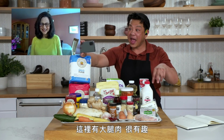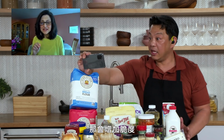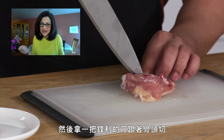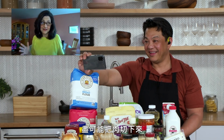I have thighs here, which is interesting, but it has the skin on it. Leave the skin on. It's going to be another layer of crunch. You're going to have the crunchiest chicken you ever had. Put it skin side down, and then take a sharp knife and follow along the bone. Leave as much meat as you possibly can, and that's it.